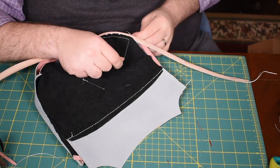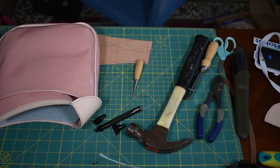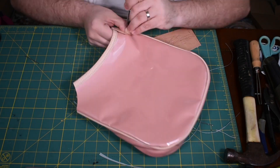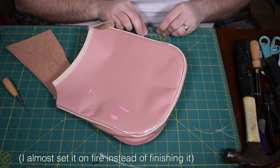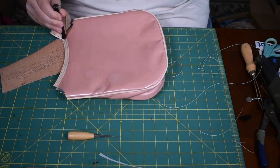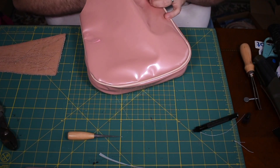Once I get this part done, I'm going to start putting on the different leather pieces. You can see in just a second here, I'm going to start sewing on the top corner where the strap attaches. This is one thing that I learned to do differently from the last time around — last time I put the inside of the bag in first, and that made it incredibly difficult to actually sew this piece on. It also turns out that things don't seem to be fitting entirely correctly here, so I'm going to have to make some adjustments to get this thing to fit precisely right, because it doesn't seem to be behaving correctly.